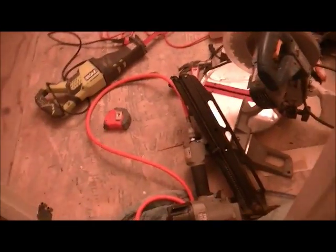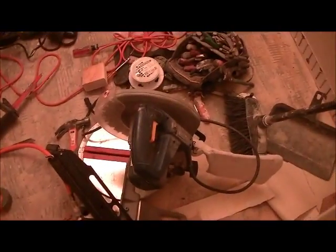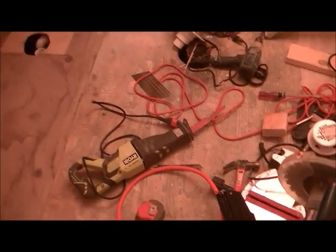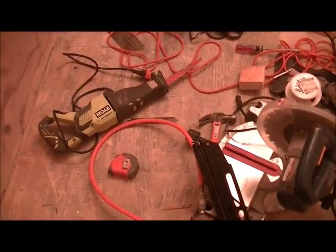Okay, this is Roswell bathroom. It's kind of a mess in here. It's a very, very small area to work in, so I have a bunch of my tools spread out already. I've already kind of begun work on this, although I need to back up and say that I didn't do the tear out. So what you see is what you get.